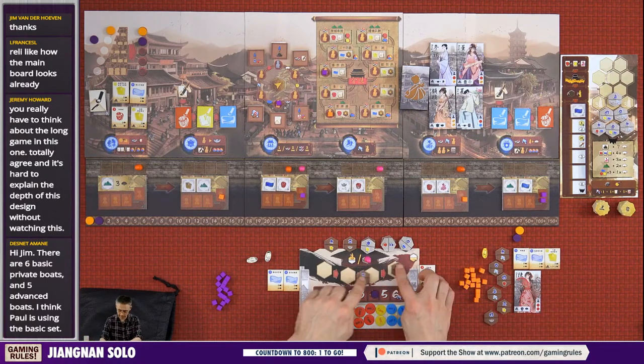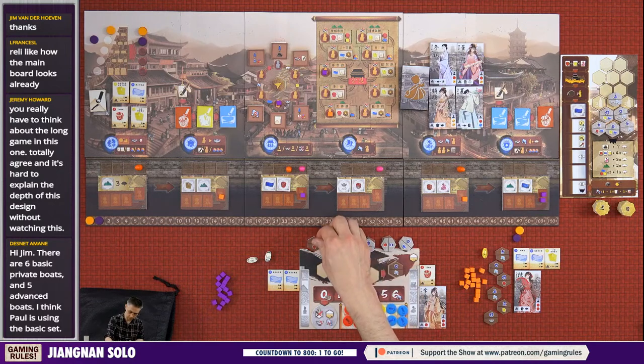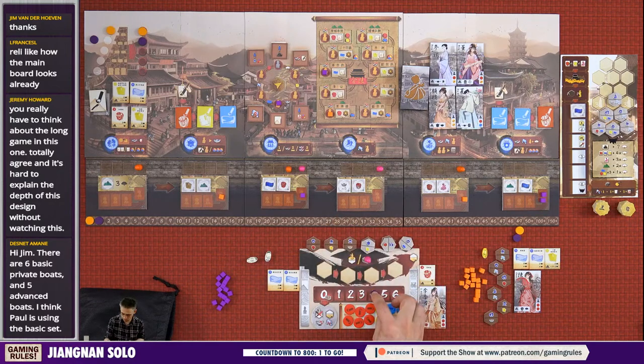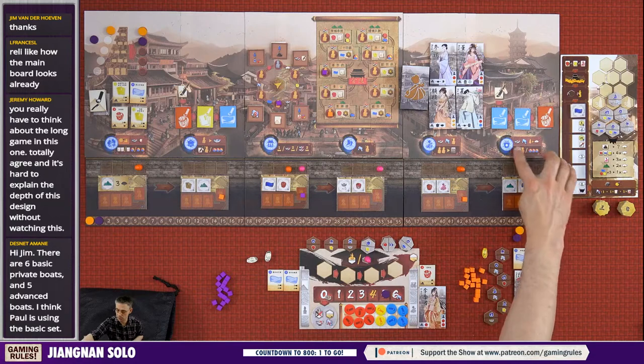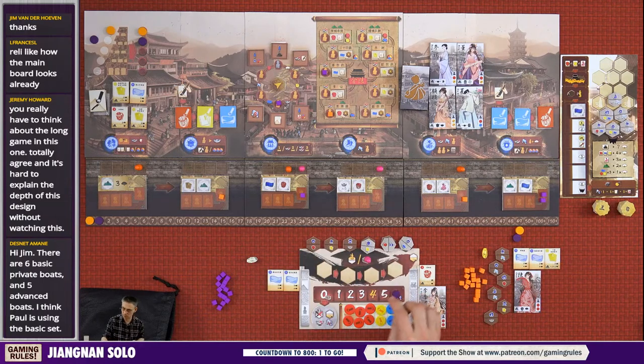Right, my last action, it's either the tavern or the tavern. So I'm going to the tavern. And I'm going to get rid of that tile, which increases my spirits by one. Now, when you go to the tavern, it costs money, obviously. You can't go there if you don't have the money. That increases my spirits by another one.